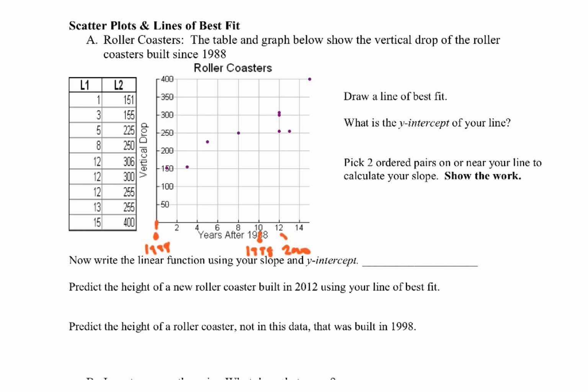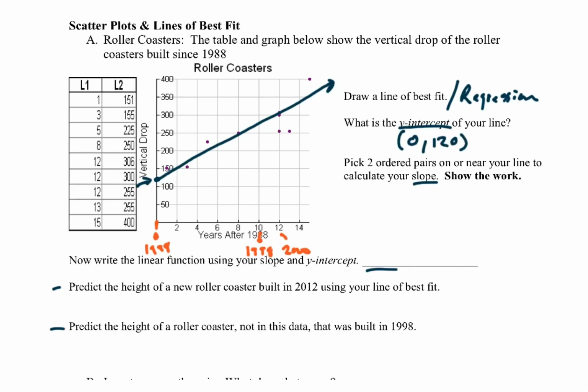So we want to draw a line of best fit, also known as a regression line, which is basically kind of like an average. So if I were to try to average out these points and draw a line, it would probably look something like that. Okay, maybe make it a little straighter here. Now what it wants us to do is to find the y-intercept, the slope, and make an equation, because that regression line is what we use to then make some predictions and try to figure out some information.